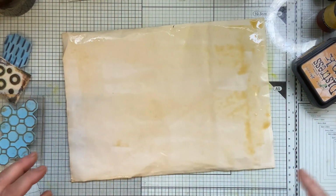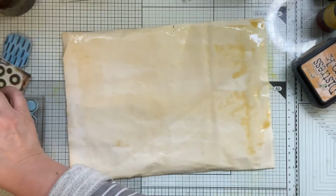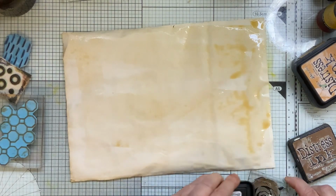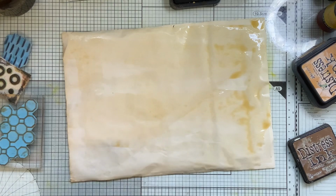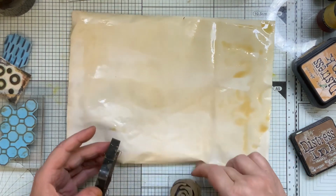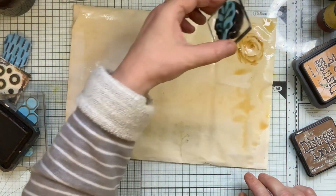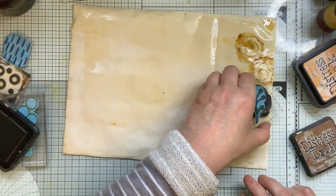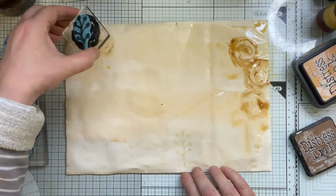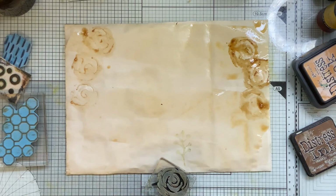I think I'll do the rose with this one. I'll tell you what I do want though. Oh, here we are. I want vintage photo for this one. Okay. I haven't got much on here actually. I don't know whether you can see, just so this is foam, so it's a little bit different, but I'm hoping, yes, there we go, like that. That's cool.